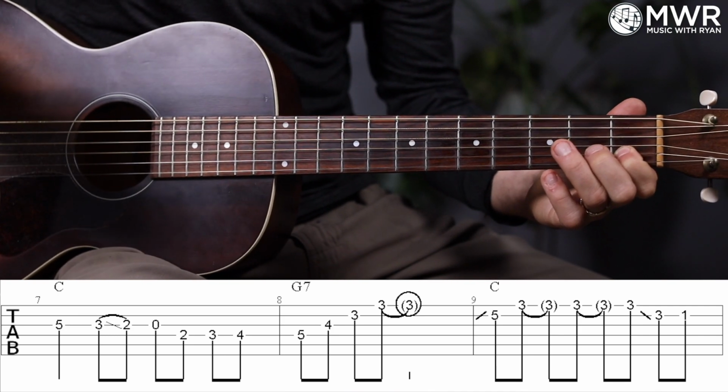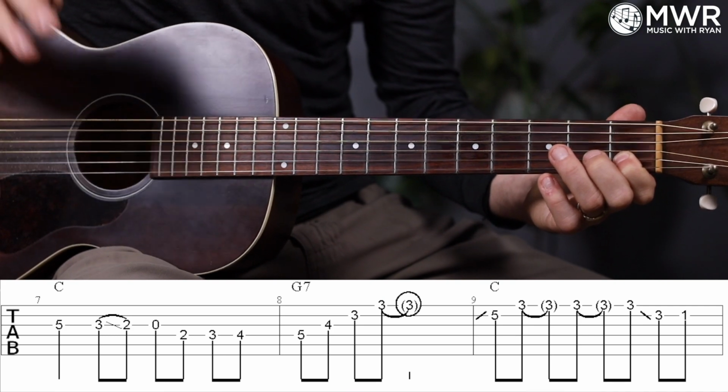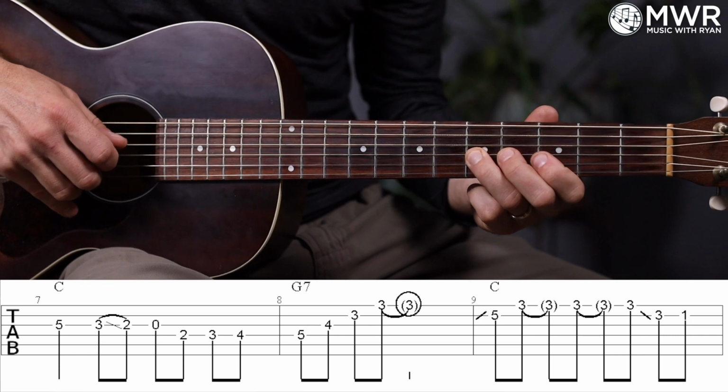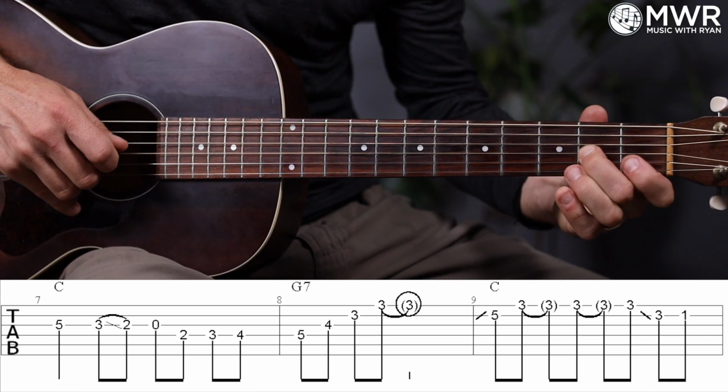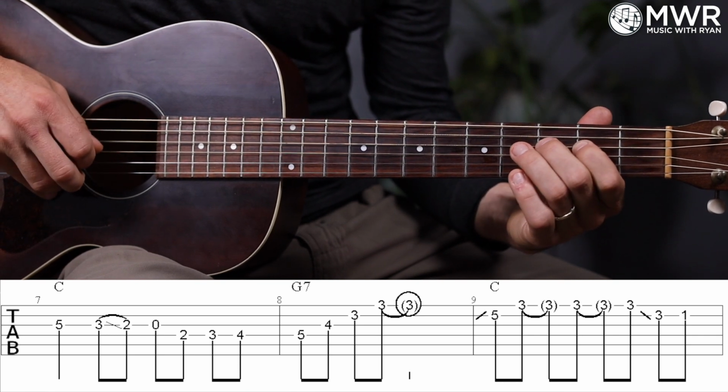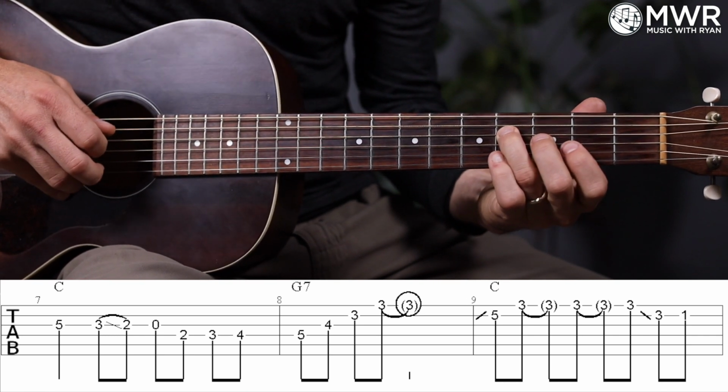So this kind of ends the first half of the A, right? We land on the 5th fret of the G. That's a C note. We go 3-2 slide on the G, open, then 2 on the D, 3, 4, and then we go to a G chord here.